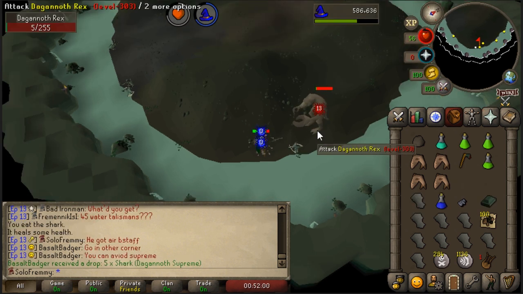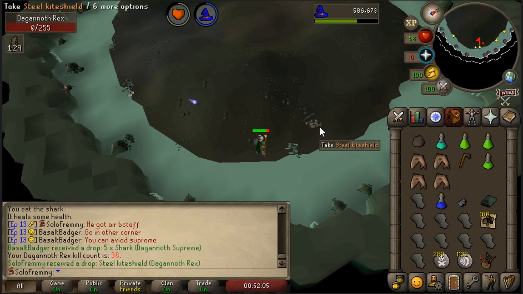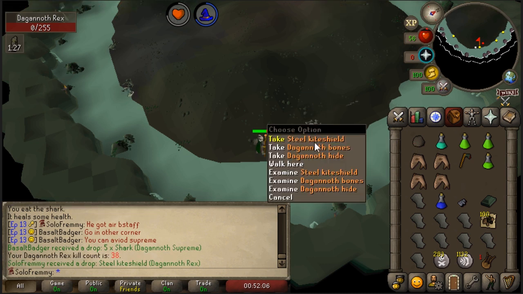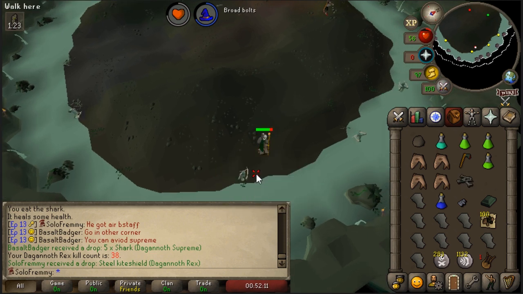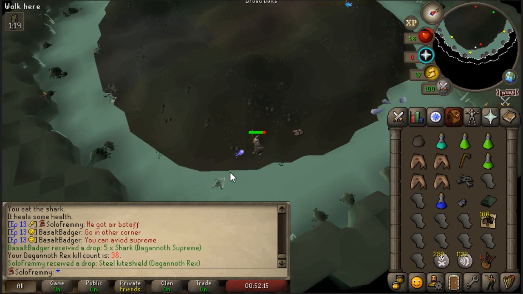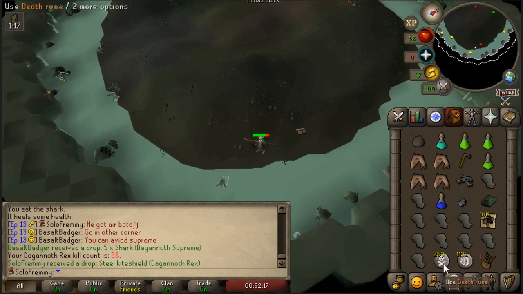Kill number 11 of the trip coming in here. And we end up getting another steel kite shield. So overall, that's 11 kills. I think I've only used maybe 417 runes, so under 40 casts per kill is a great ratio for me. I should be able to stick around and stretch out at least 5 more, maybe 7 if my casts are lucky.